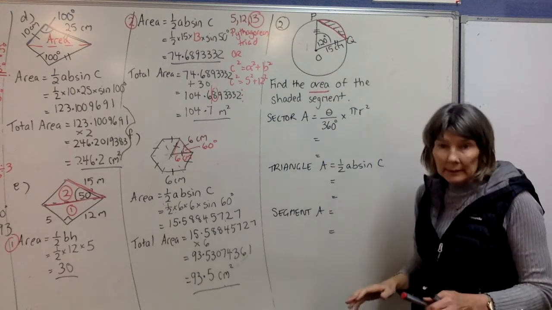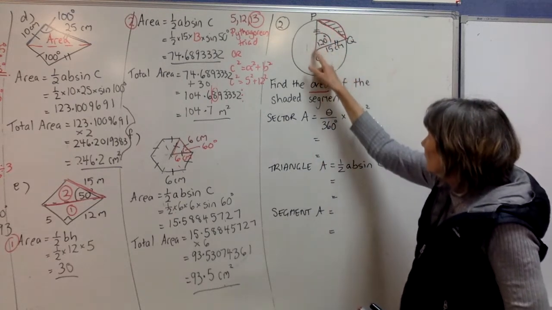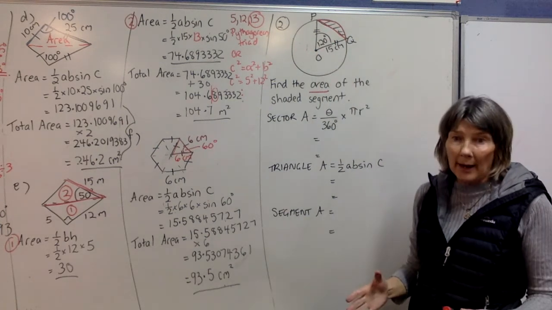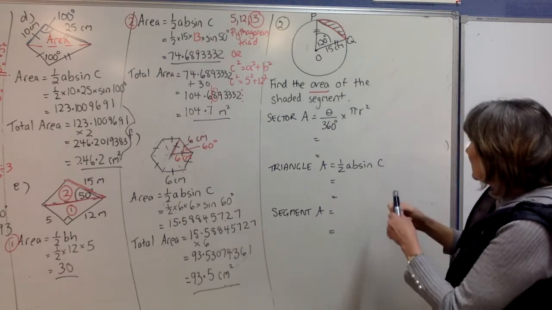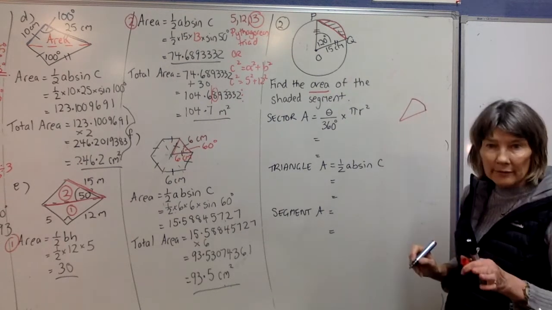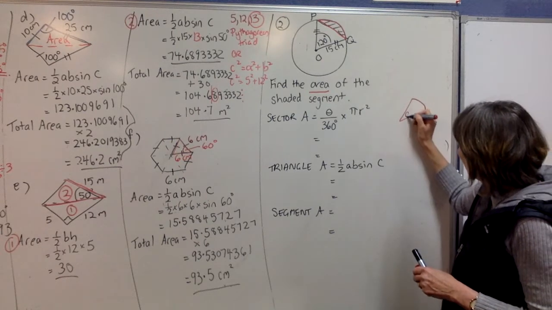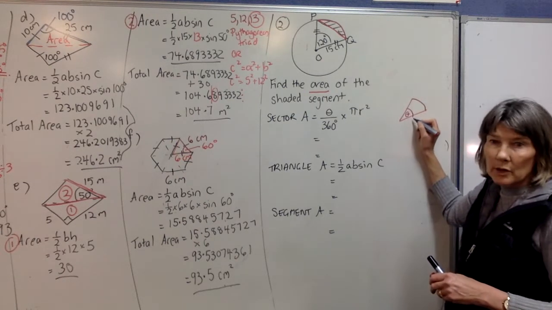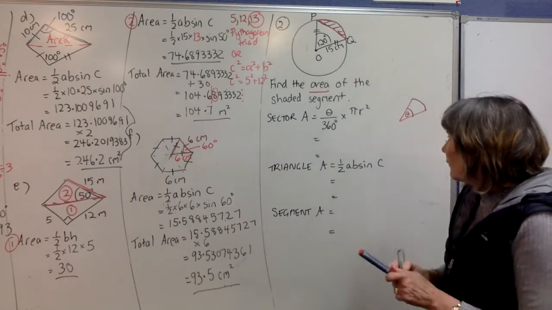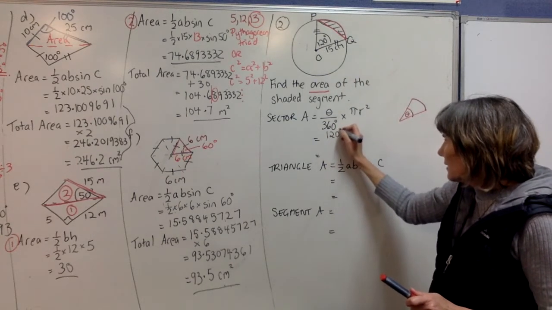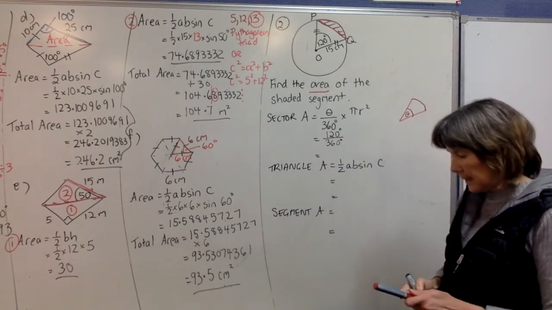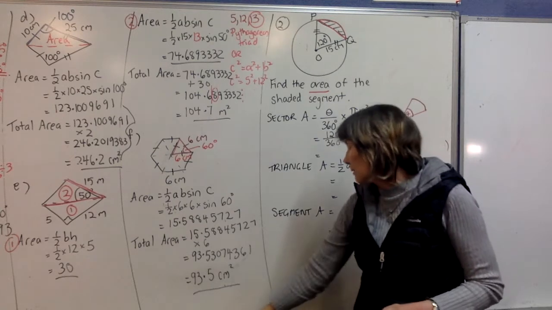Okay, now to do it, you actually have to find the area of this whole sector. Now a sector's like a piece of pie, all right? So it's this bit we're looking at the moment. That's what we're looking at for a sector. So we need to find what angle we're using in there, which they've given you, 120 degrees, and find what fraction of the circle that's taking up. Well, it's taking up 120 degrees out of 360 degrees, right?